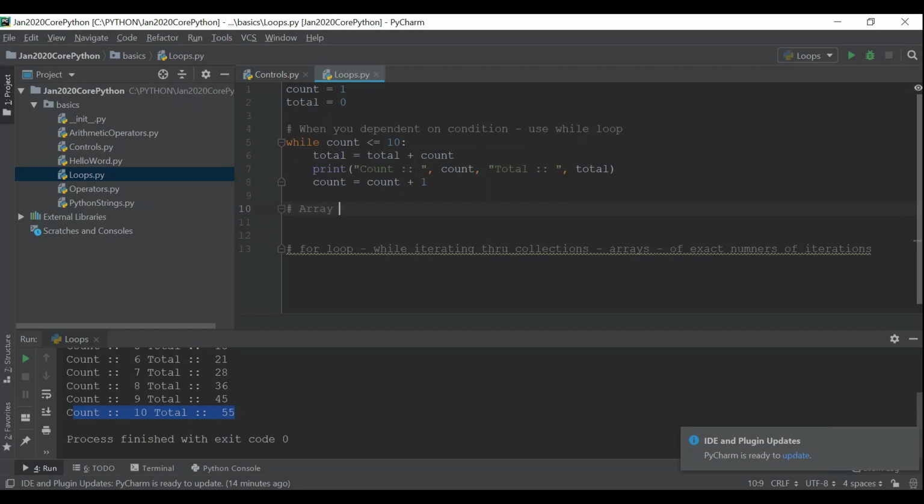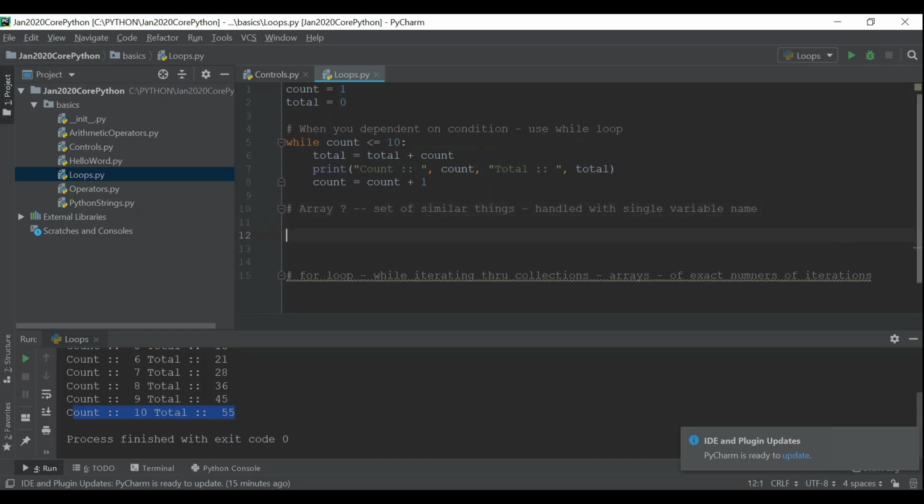Array is what? So array is a set of elements or set of things. Okay, not even element, set of things, or you can say set of similar things. Okay, handled with a single variable name, or you can call it with a single variable name. What does it really mean?